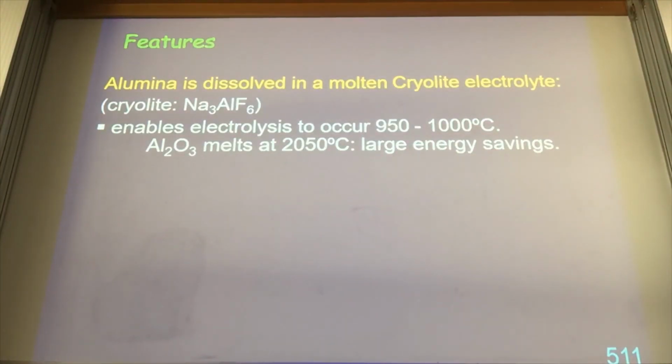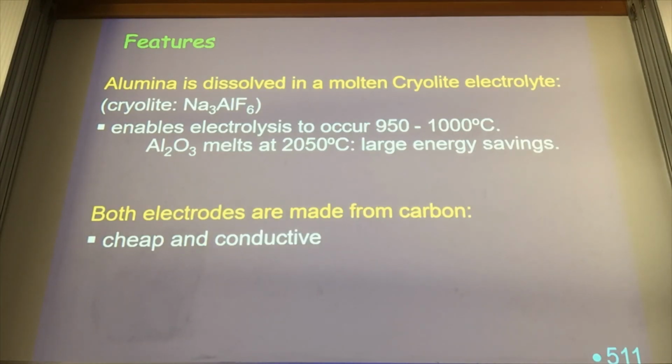So the cryolite, which is actually sodium aluminium fluoride, takes over 1,000 degrees off the operating temperature. Huge energy savings, makes it an economic process, which it wouldn't have been otherwise. So that's the solvent. We dissolve the aluminium oxide in that. So if we're tempted to write states for these equations in this cell, we need to say in cryolite. That is, it's not liquid, definitely not aqueous, it's in cryolite.